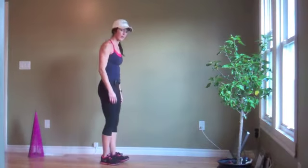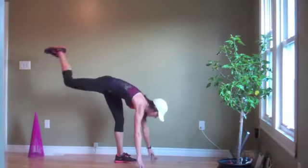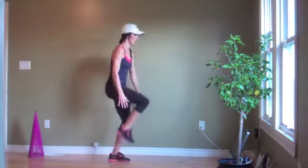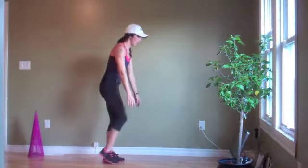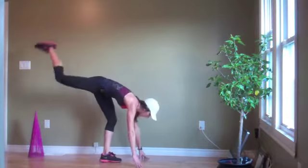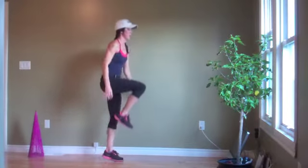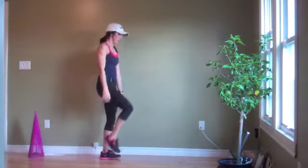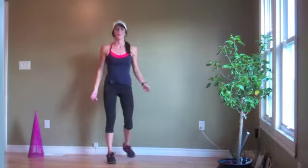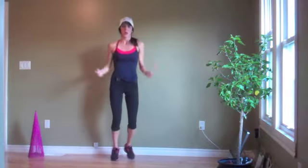Left foot, back straight. Kick it right back. Okay, we're skipping. Let's go. Actually turn the rope with your hands.